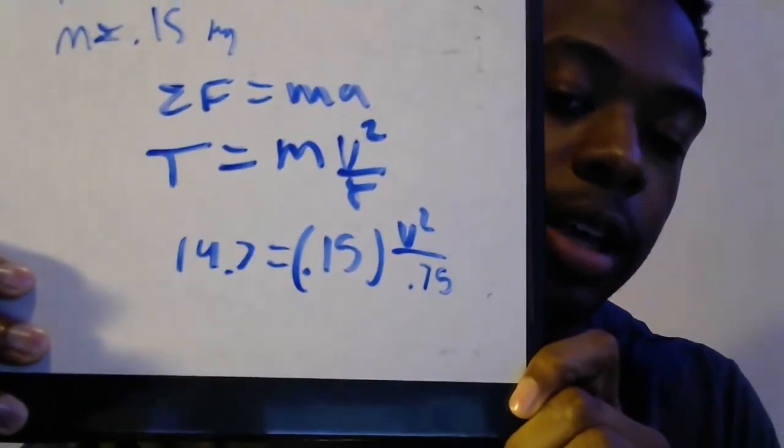Velocity is what we're looking for, so we're going to just put the v squared there. R we know is radius, and that's going to be the 0.75 meters. So we've got that. This is my last little bit of work, and let's get a value there. So do a little math. And I'm getting a final answer of velocity equals 8.57 meters per second.